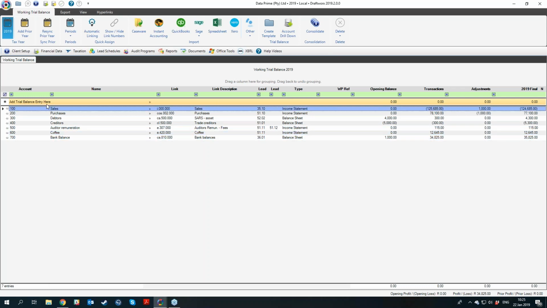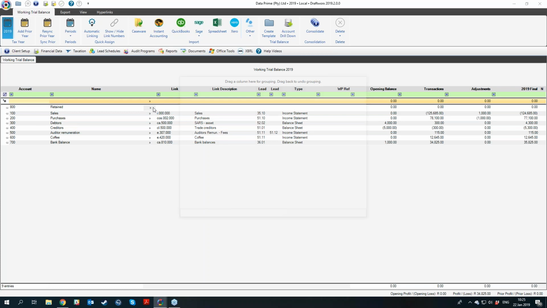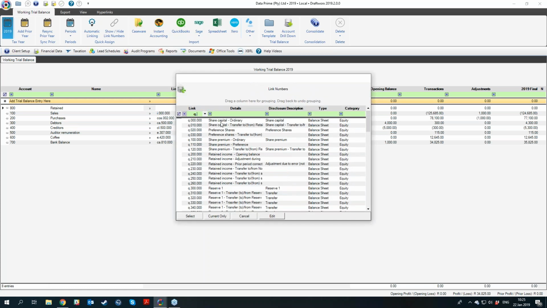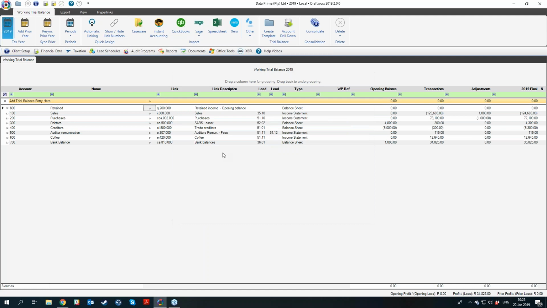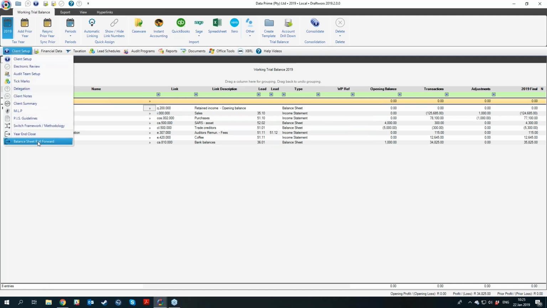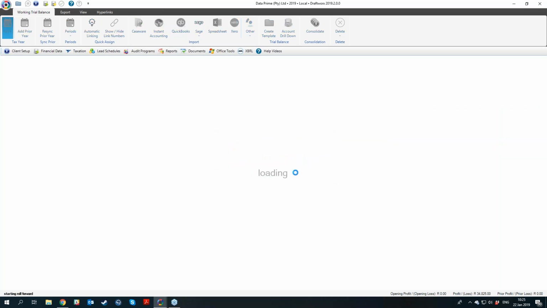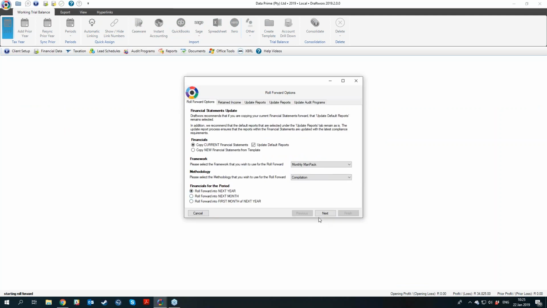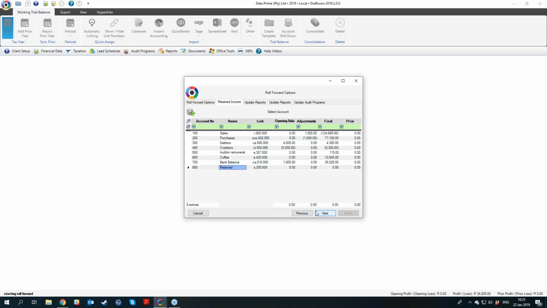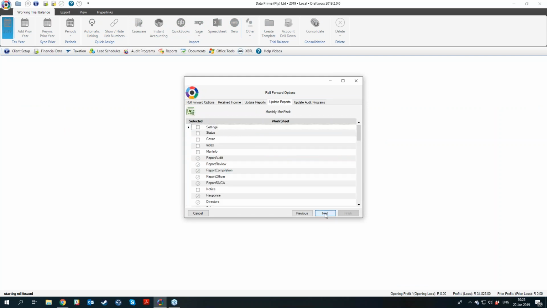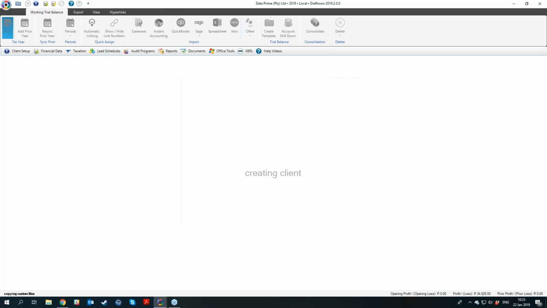And let's just add another quick one here, retained income. And why it's asking for retained income when I do a balance sheet roll forward? Well, very simply, it wants to calculate the retained income for you, your correct opening retained income on the balance sheet roll forward. That's why it is asking for that, okay? Just so it can do that opening balance calc for you, since you are moving everything forward. Okay, select retained income. Next, anything we want to roll forward, update? No.